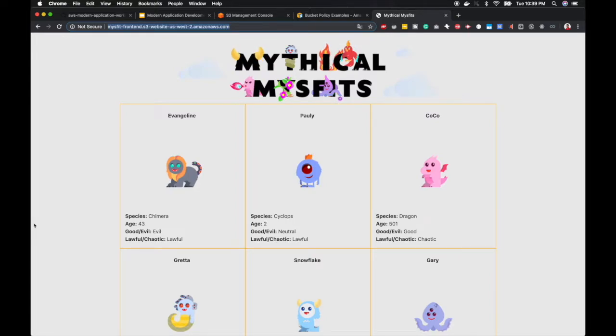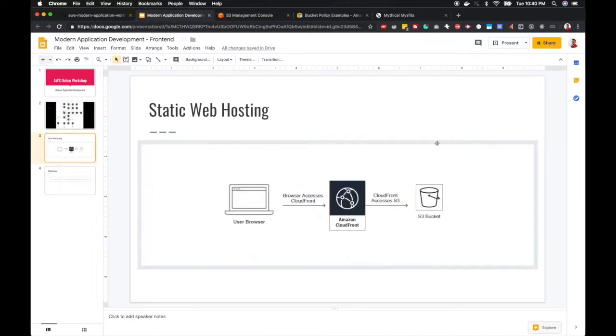But as a best practice, we are going to use a CloudFront distribution to serve our website. We are not going to direct users' requests directly to the S3 bucket. Instead, we will always go through a CloudFront distribution, just like in this diagram. One of the reasons we do that is caching static content at the CloudFront level and serving it very quickly to the user, without going all the way to the S3 bucket to fetch that data, in this case index.html, every time a user requests the website.